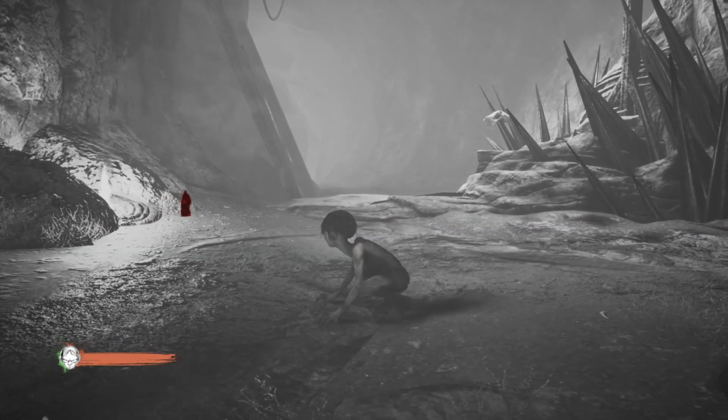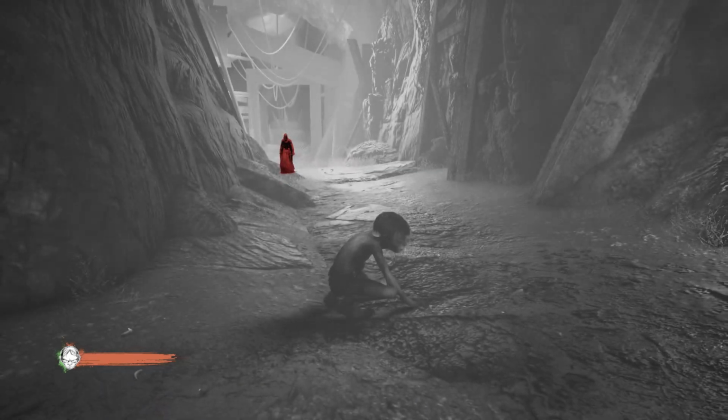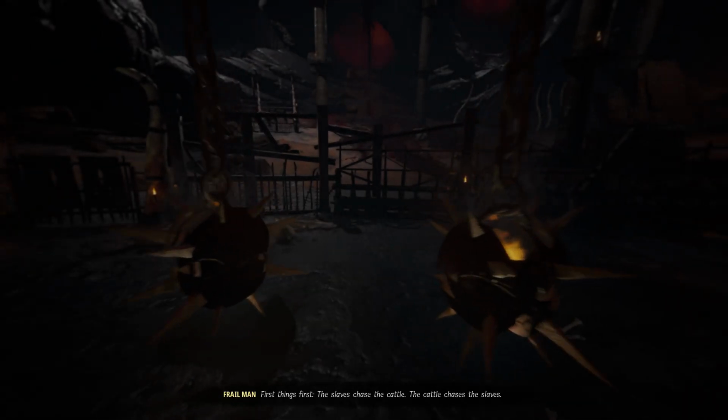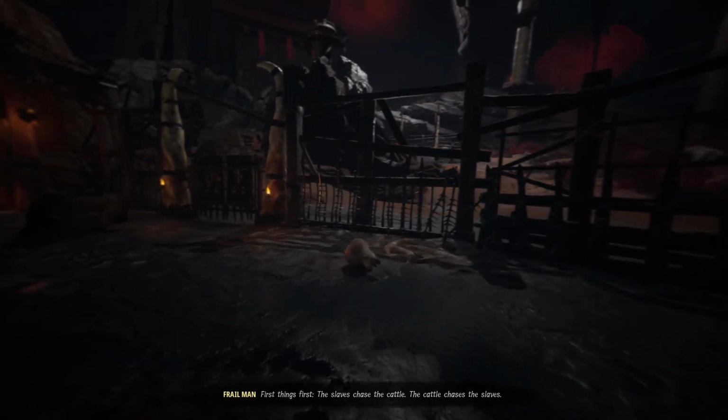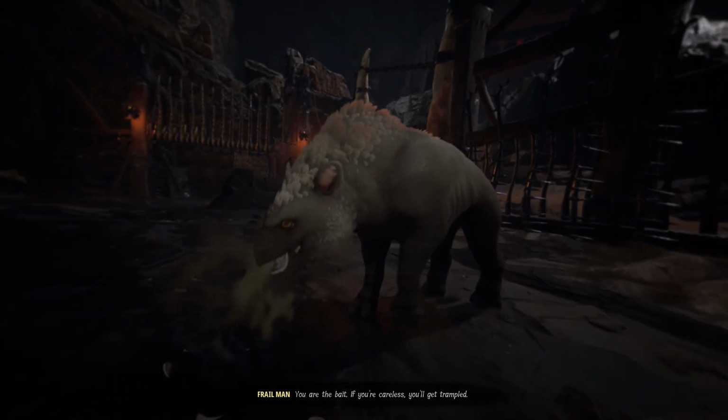The most exciting part of the beginning was when you started getting chased by the Nazgul, and that only lasts for a few minutes. After getting caught by the Nazgul, the game turns into a slave simulator, with you doing small and boring tasks like collecting slave tags and putting bees back in cages.